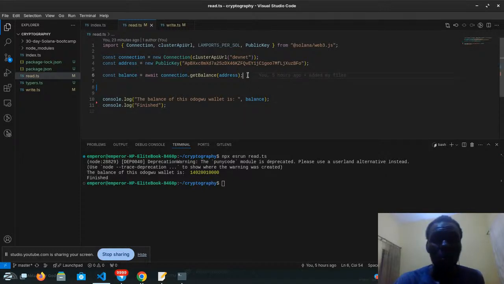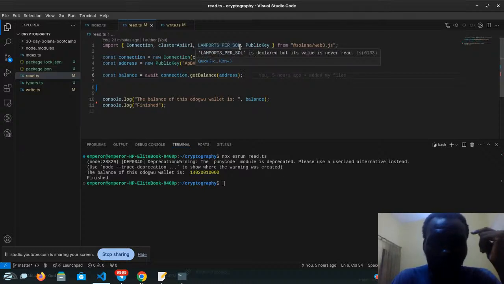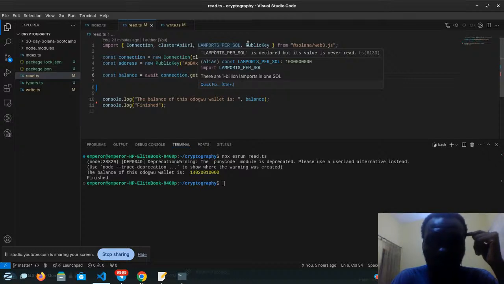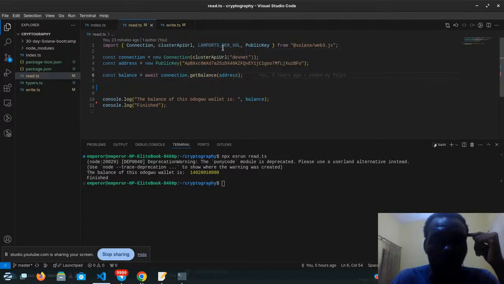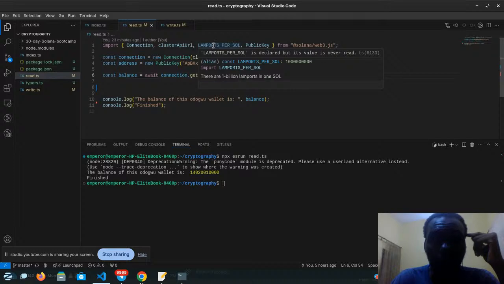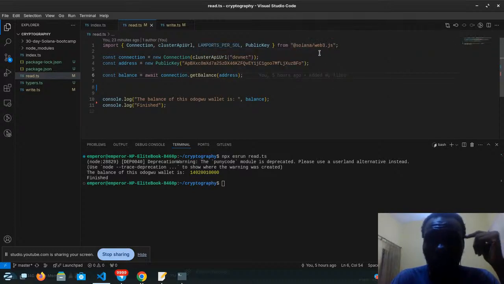If you want to view it in actual SOL, we are going to use this LAMPORTS_PER_SOL constant we imported from Solana Web3.js. So we are going to use it here.